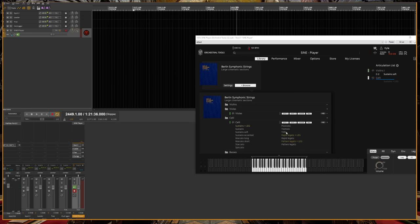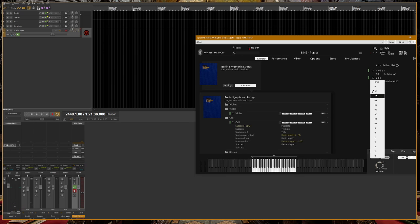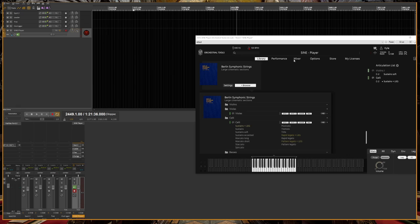And I'm just going to split these up. I think I'll do up to here. I'm going to use that range, so that way I can play both of these on the same patch.